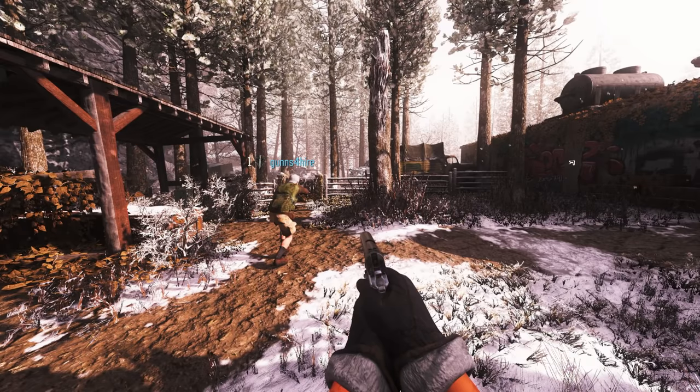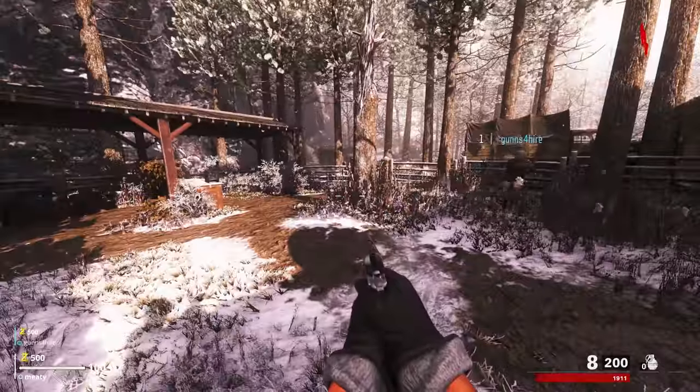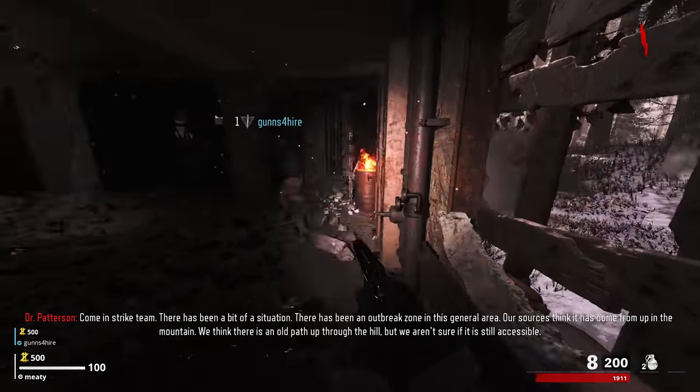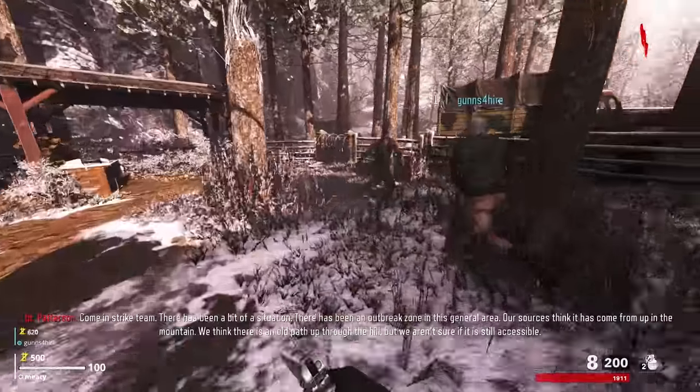Call of Duty Zombies, Der Bunker. Oh, Der Bunker, what's in Der Bunker? Oh, look at all this. Look at that. Oh, light when you come on in here, dude. Oh, nice. Very nice, clean-looking light. Get out of here. Oh!